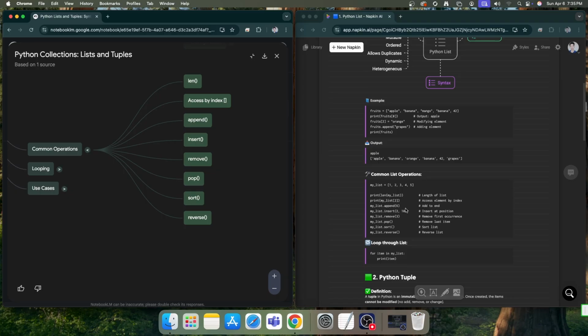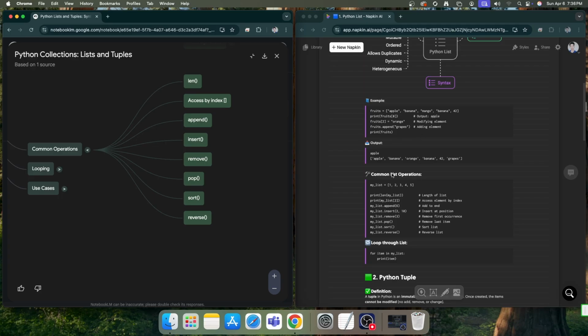Okay, and then you have .append. So .append is how you add an item to the end of a list. Like, if you have your to-do list and you want to add another task to the bottom, that's what append does, just tacks it onto the end. Okay. So in your example, fruits.append(grapes). Right, now you've got grapes in your fruit list.